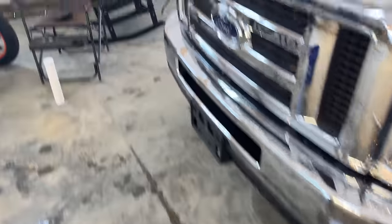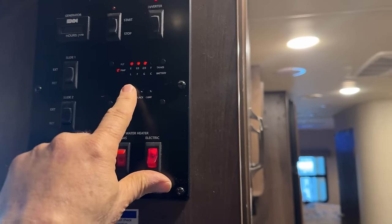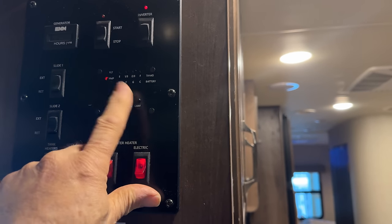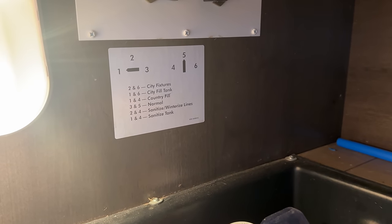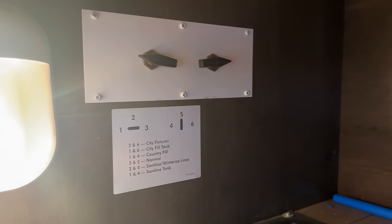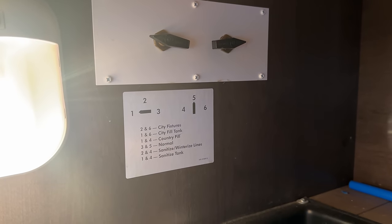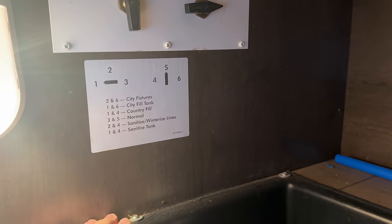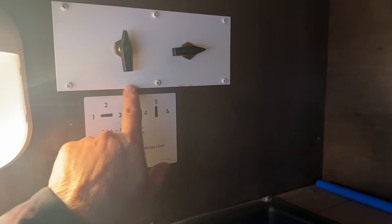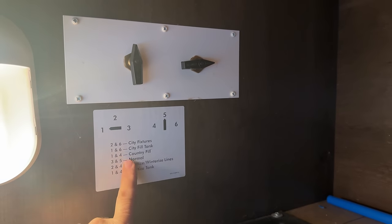Let's go ahead and see what it shows in here on the monitor. Something's not set right or something's froze. Should be more than that in there now. So let me go see what's going on. Everything is set right, and I hear water running, but I'm not for sure. And I have a lot of issues with the water pump that pumps the 12 volt water out of the tank. I don't understand why it runs at times.